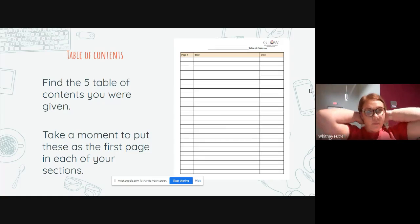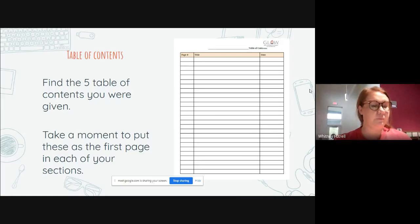Is there anyone in the cafe that can grab some supplies for students after their special foundation that they get after? Brianna, if you're at home today and until we get you some, you can do this on a piece of paper and write the page number, title, and date like I'm going to get ready to show you. But if you have somebody that could come by and pick some up, there will be some in the front office for you. Ms. Stepanski needs table of contents in room 401.